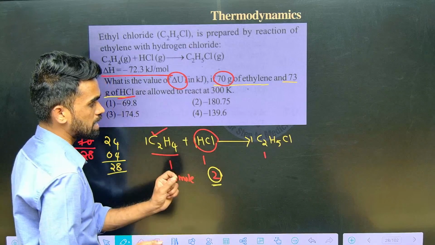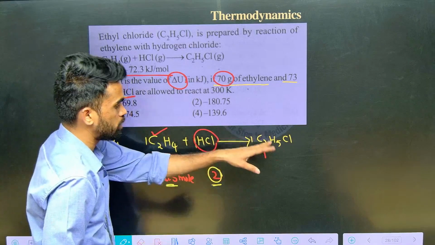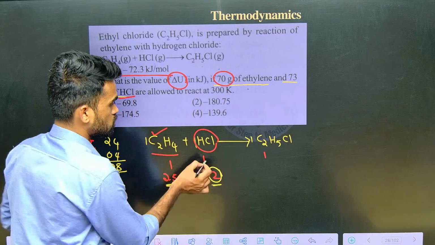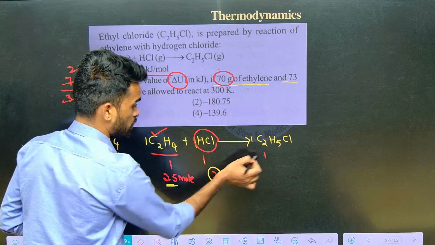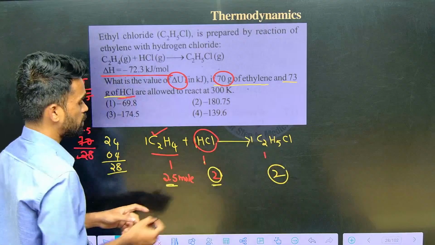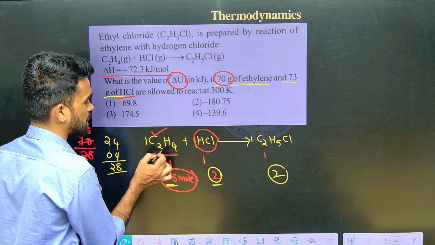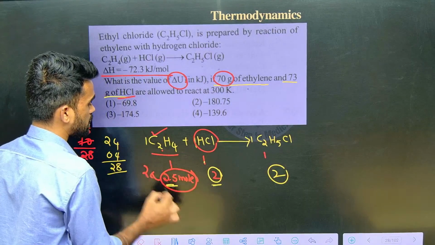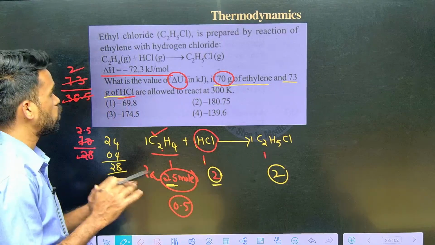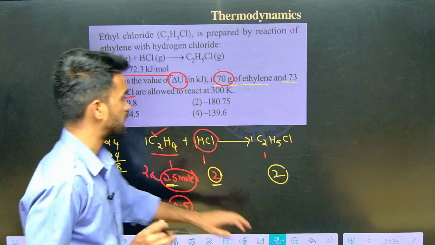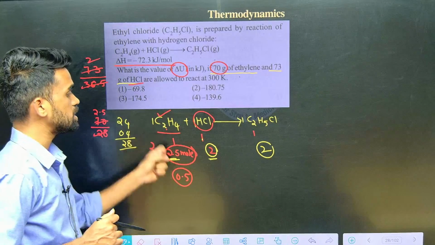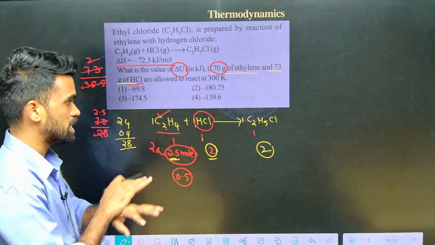Your calculation should be such that the amount of product comes only from the limiting reagent. That will be the deciding factor. So 1 mole of HCl gives 1 mole of product, so 2 moles will give you only 2 moles of this product. It means out of this 2.5 moles of ethylene, only 2 moles is reacting, and 0.5 mole remains excess and unreacted. I hope you got identifying limiting and excess reagent also with this discussion. So now this reaction is for 2 moles.